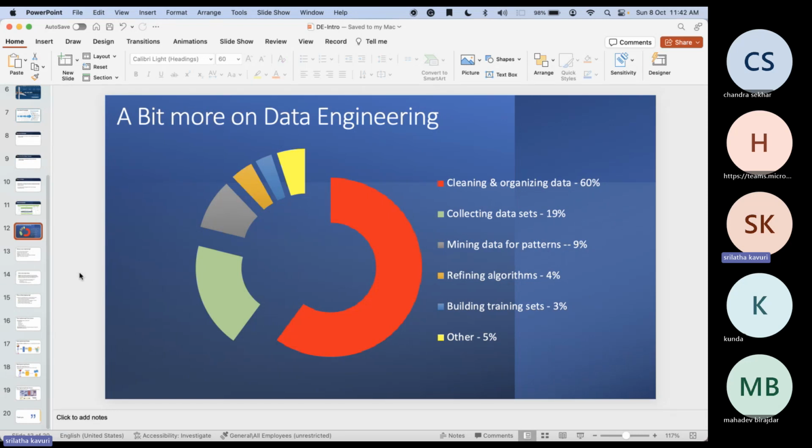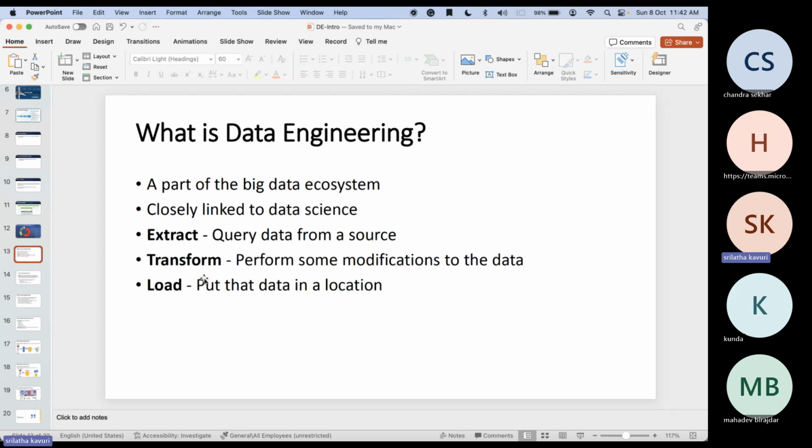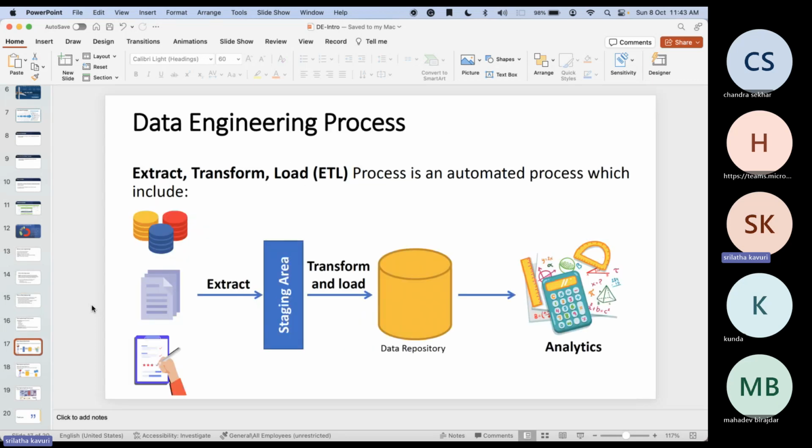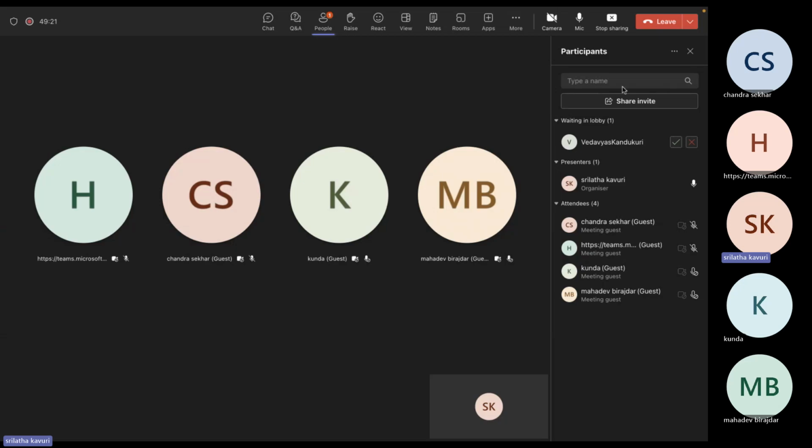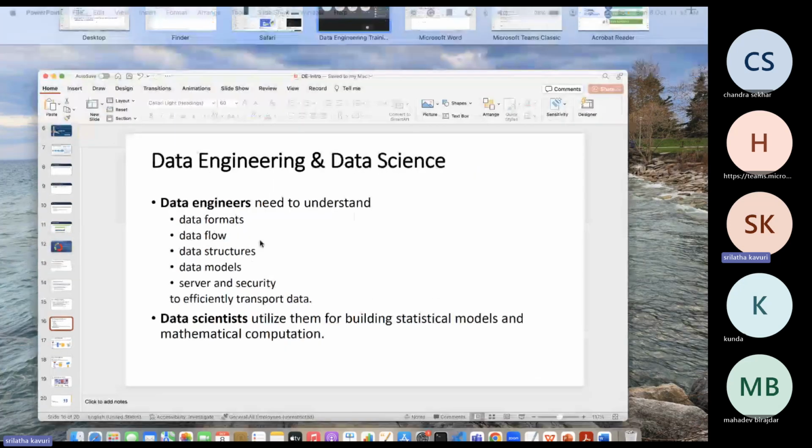We all might have heard a lot about what an ETL is: extract, transform, and load the data. The data engineer closely does this process of extracting data from different sources, then transforming that data as per the requirement, and then loading it into different destinations. This process can sometimes be modified as ELT also. The data engineer deals with both of them. A data engineer should be aware of various data formats, how data flows, structures, and models, and should be good at interacting with various stakeholders also.